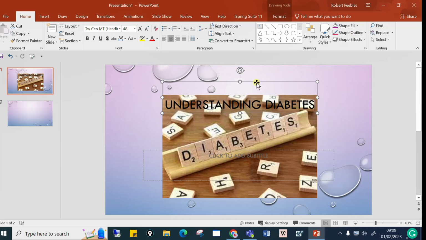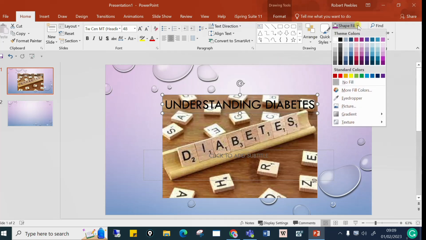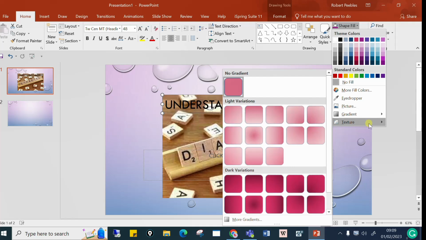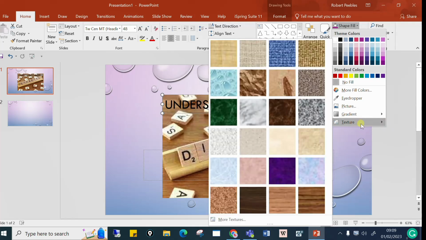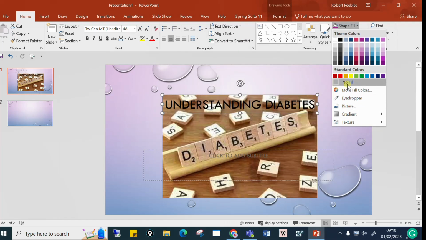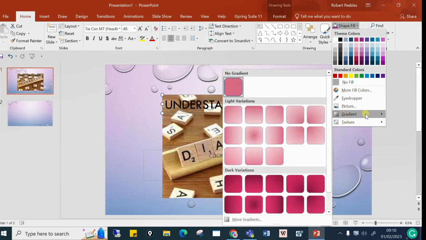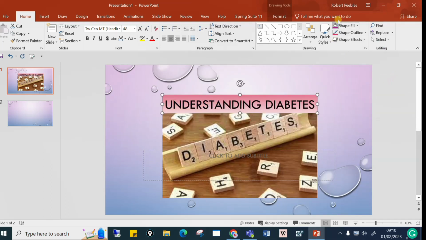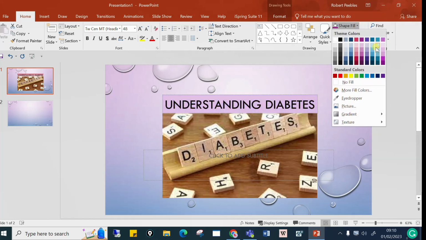So if I bring that down and then go to shape fill, I can then have some texture in the back. So if I was to go for a bit of a gradient and choose that like that, then I could go and change the colour to whatever colour.